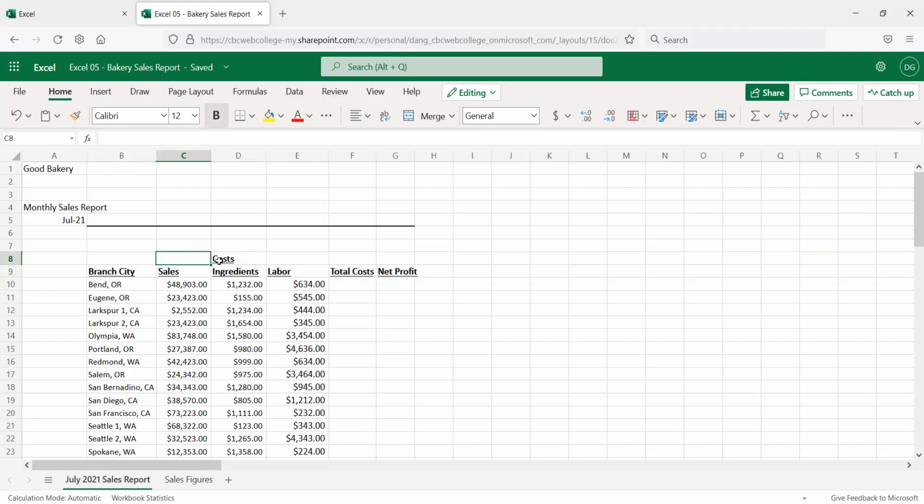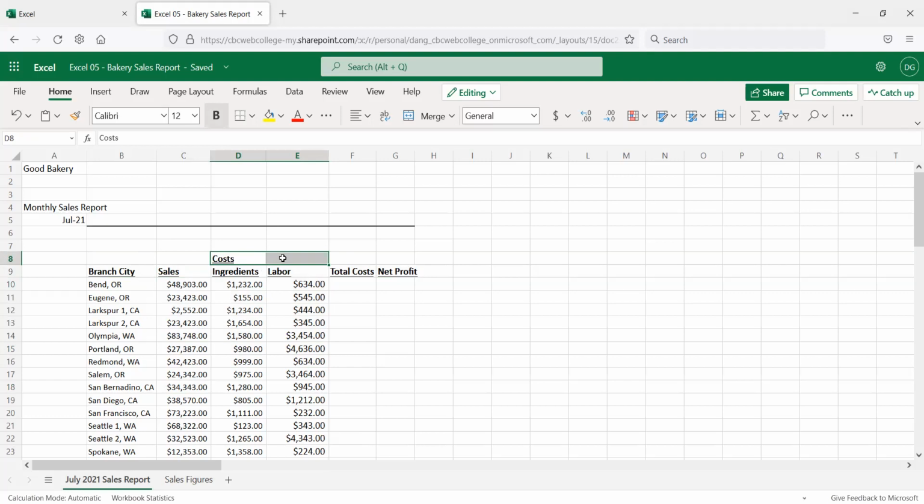And for costs, our ingredients and labor are both costs. Our sales are not. Our sales are income, right? So here's where we make money, and here's where we lose money, or the money it takes us to make money.